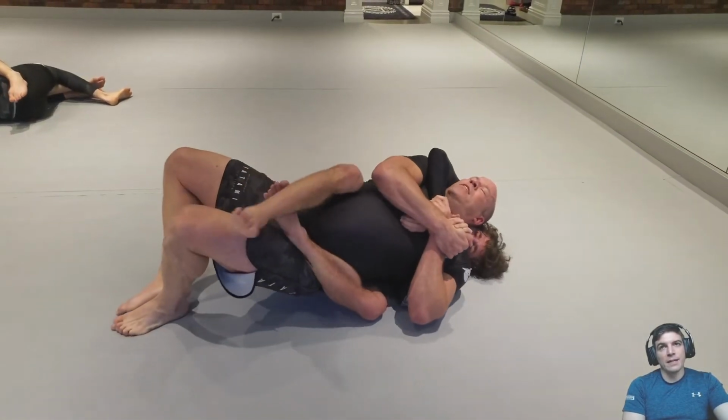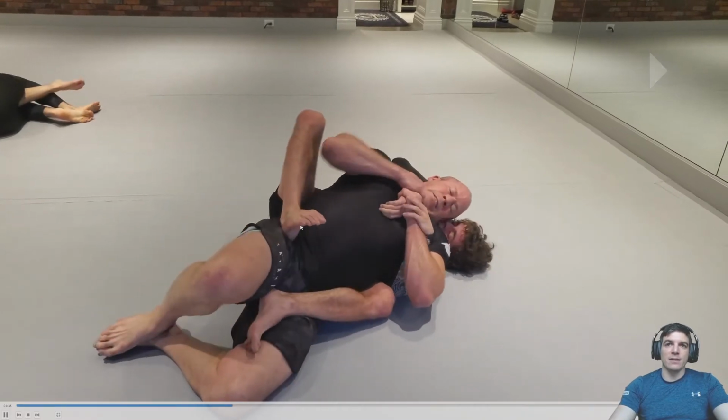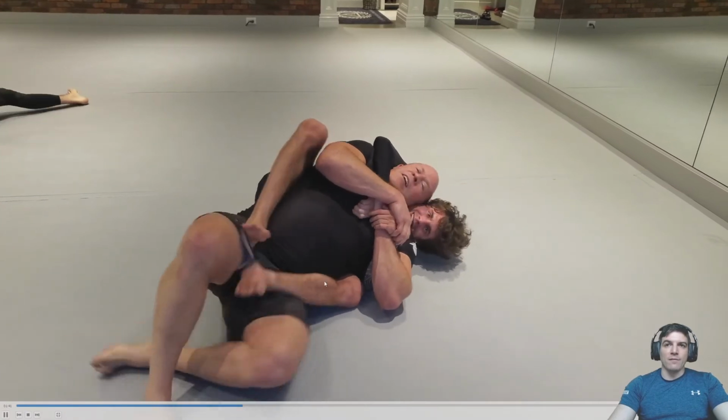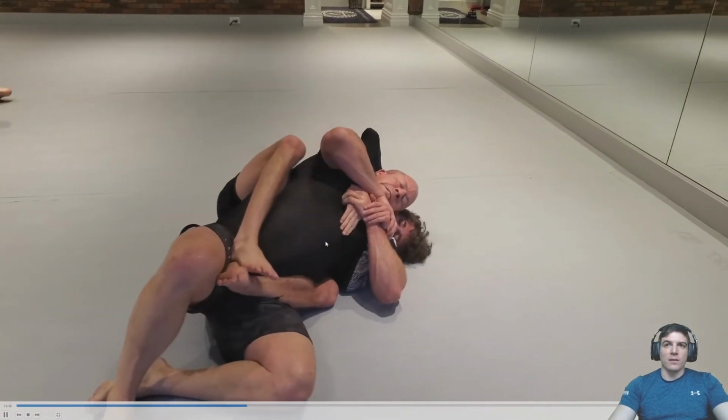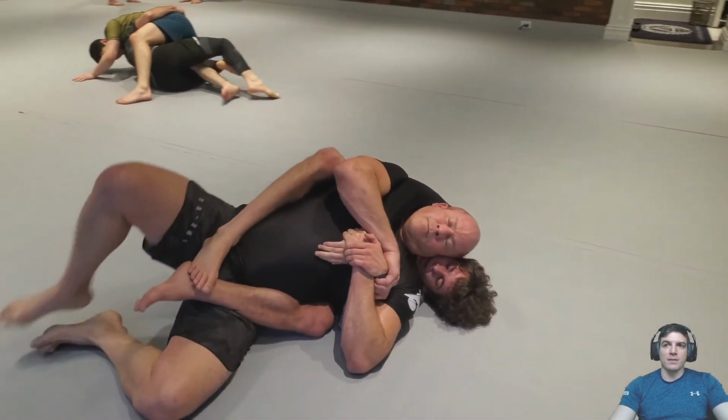So defending, he throws this. This isn't a great body triangle. Yeah, Dean gets out of that right away. Dean, I don't have many suggestions for getting the body triangle on a size difference this big. I've got to be honest.